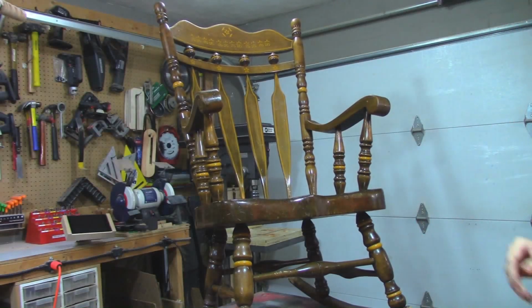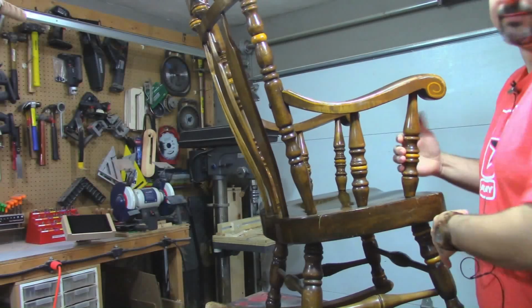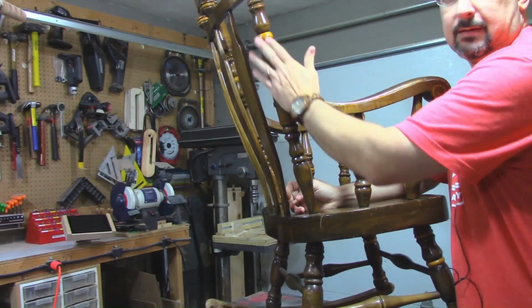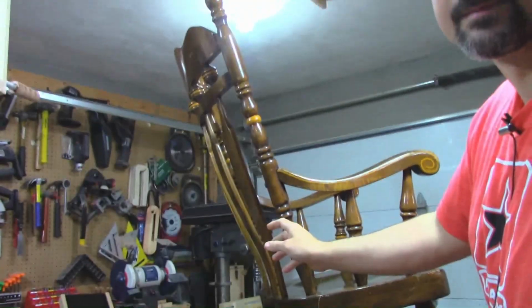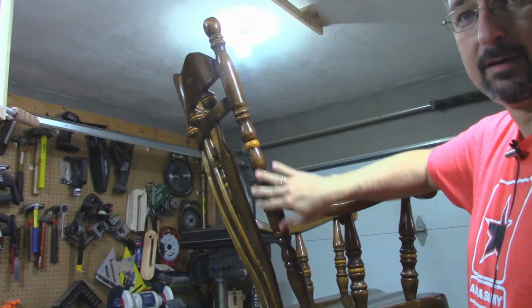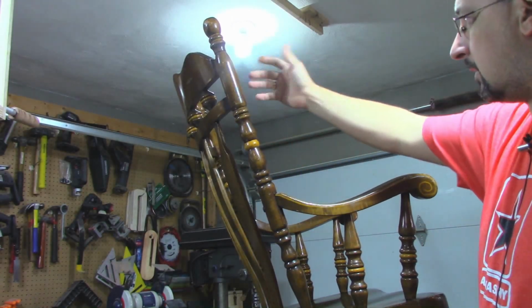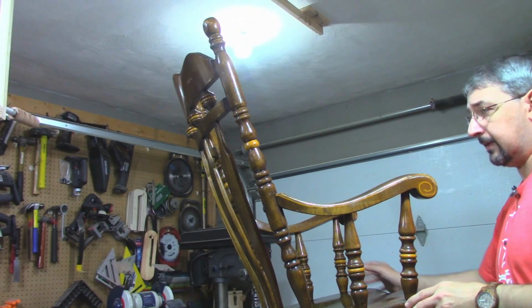Being my first time making a chair like this, first of all, this spindle right here is the most intimidating factor for me. This spindle here is about 33 inches long, and it's all turned on a lathe. So one way or the other, I'll figure that out.